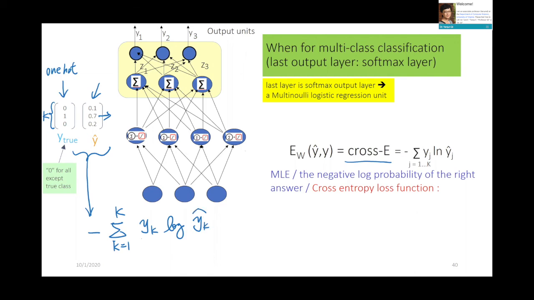So if you see this, because in the truth only one of the yk equals 1, that's the y true. And then this equation essentially gives you that specific y true, which is the 1, right? And because it's 1, and all the others are 0, there's only one of them that is 1, right? Essentially, this is minus log of that true class predicted probability. And that's essentially the loss you are trying to minimize.